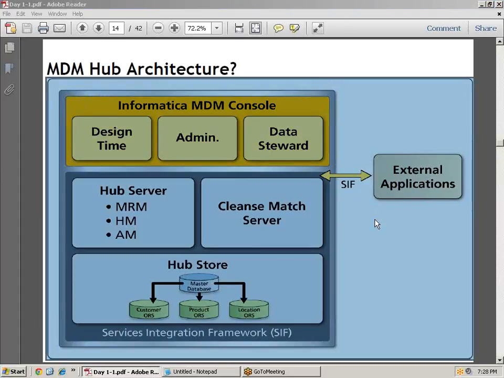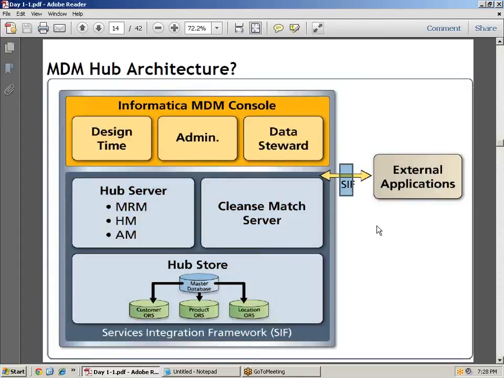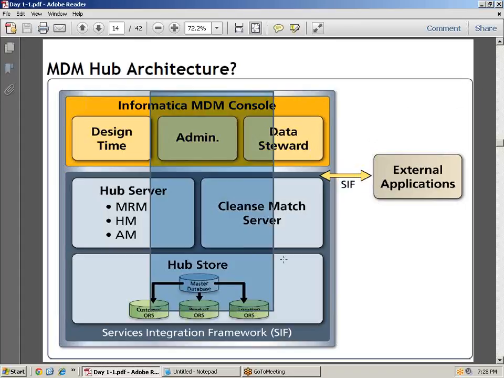I repeat, we are going to use SIF in order to make this MDM hub data communicate with external applications. So that's what happens as part of the integration or interface between these two, external applications and the MDM hub. SIF is the Services Integration Framework, which is an important part. Fine. So that's it. Any questions here?